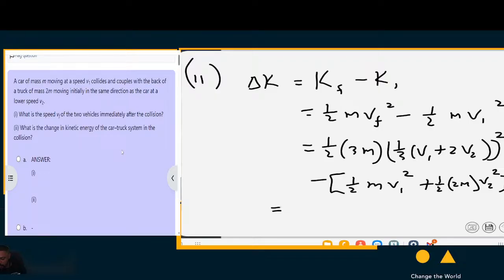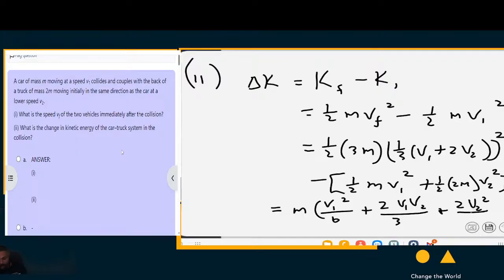So if you square this, you will find its products. Here, you then subtract this from that. You should get m, which is common for all of them. You should get v1 squared over 6. I hope I did this correct. I did it twice, so I'm sure. v1 v2 over 3. That is what you should get if you do the algebra correctly.